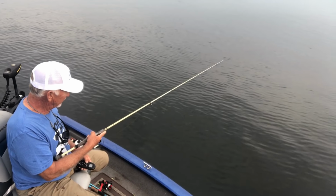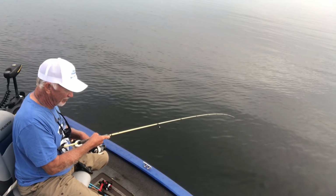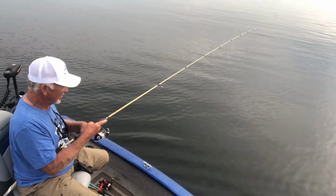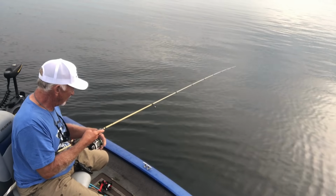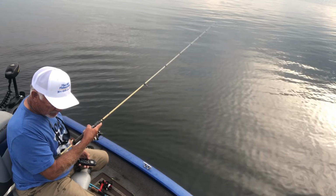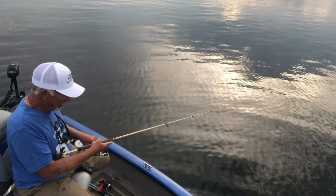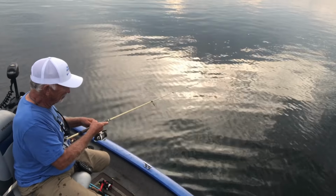That's the only thing. Monticello seems to have bigger perch in it. Now, sometimes you get big ones in Lake Murray, though. Sometimes. Look at that one right there. Way up here. Oh, he got off. They're up here high. They're all in here, but they're just little. Come on, big boys. Where y'all at? Boy, you hit it hard.